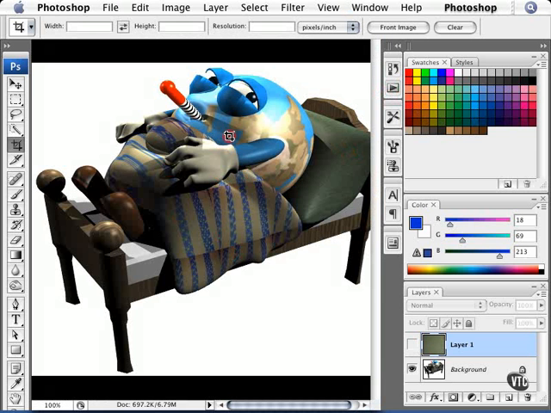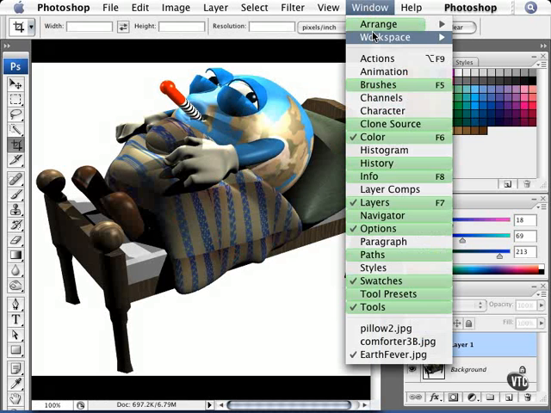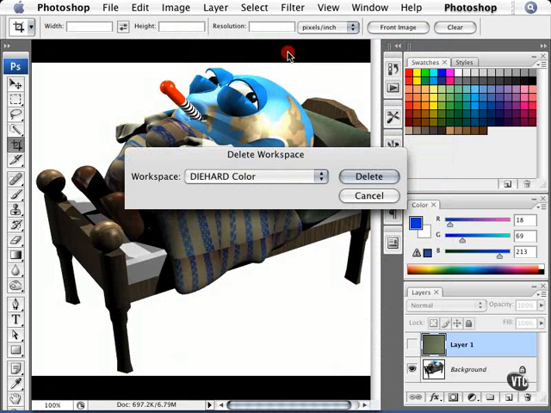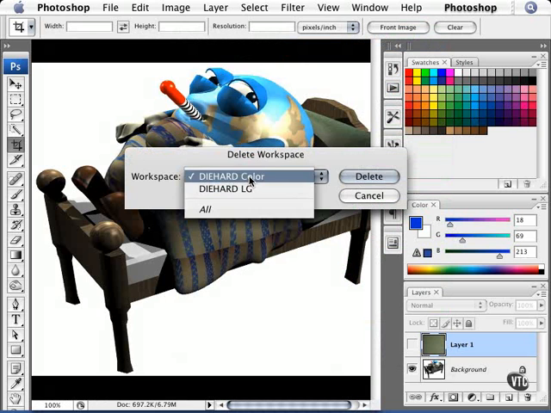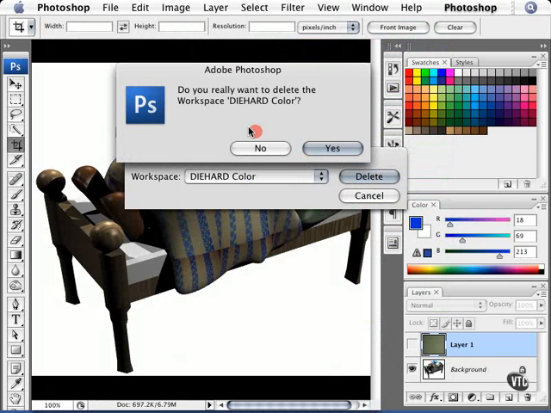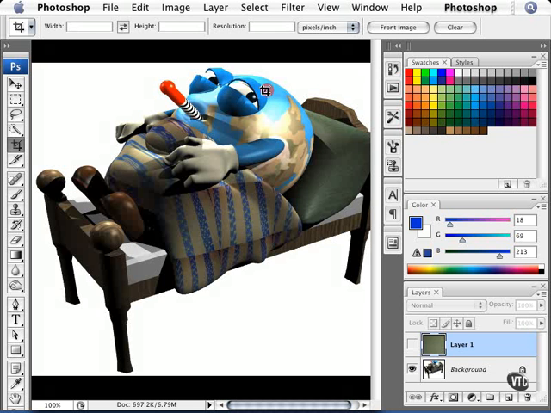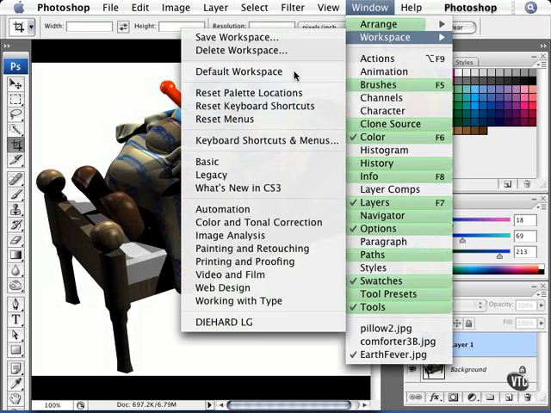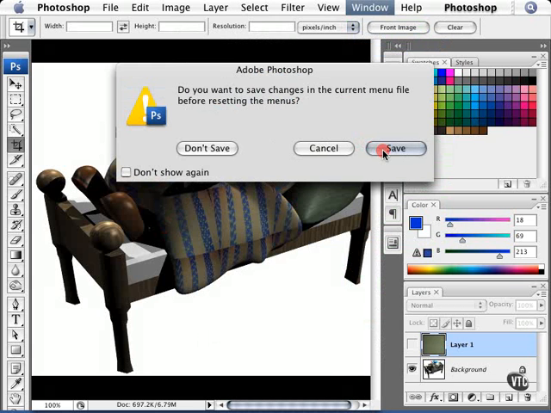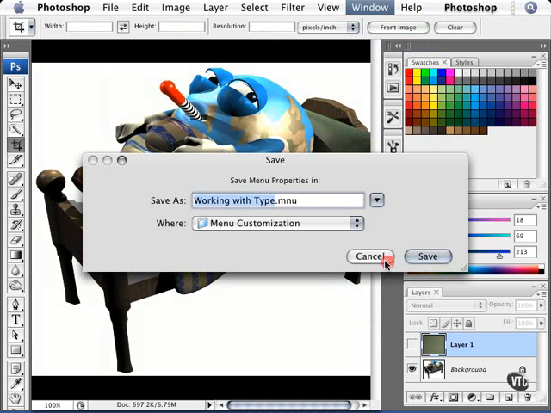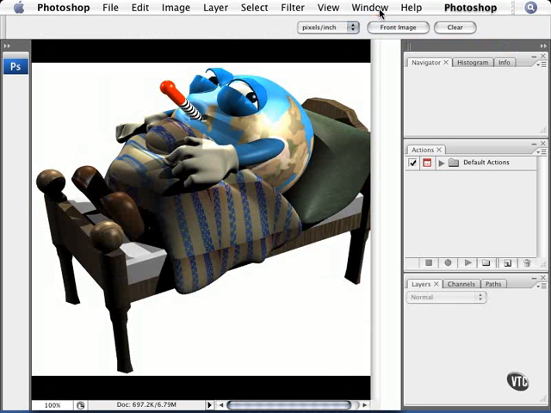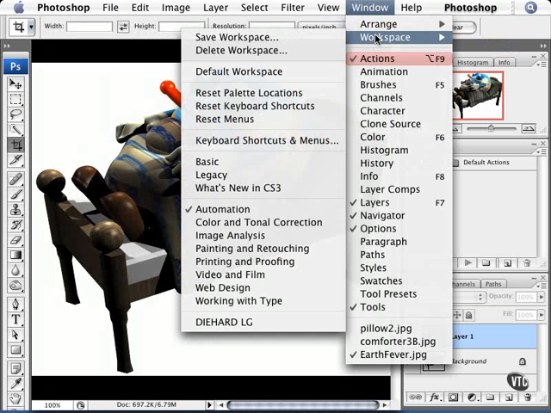If I no longer wish to have this workspace, just go to Window, Workspace, Delete Workspace, and then from the list choose the one that you want to get rid of, delete, and say yes, and of course it goes away. But it doesn't switch back to the default or anything else automatically. You have to go somewhere else first of all. Let's go to Automation, and then what I'll do is go back to, let me choose something else instead. Alright, now I can go to the Window here, Workspace, and then it is gone from the bottom of this list.